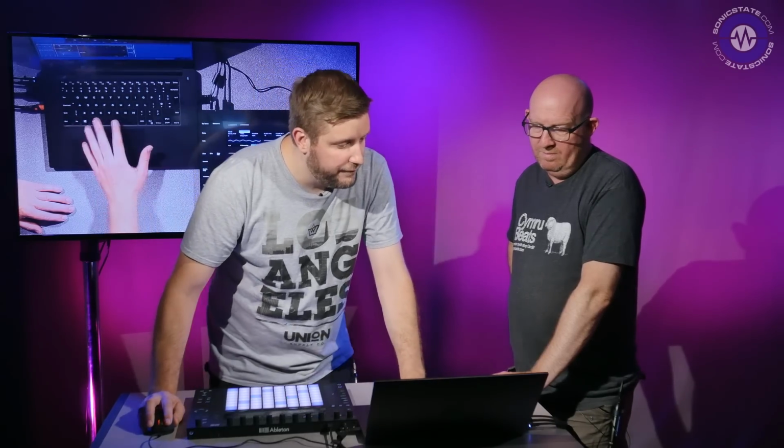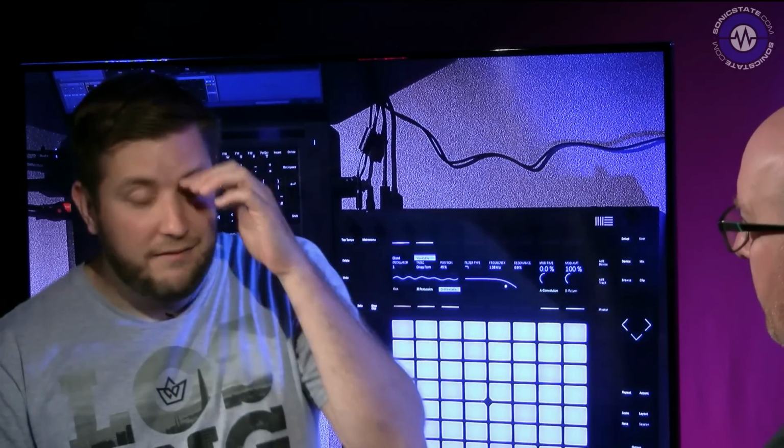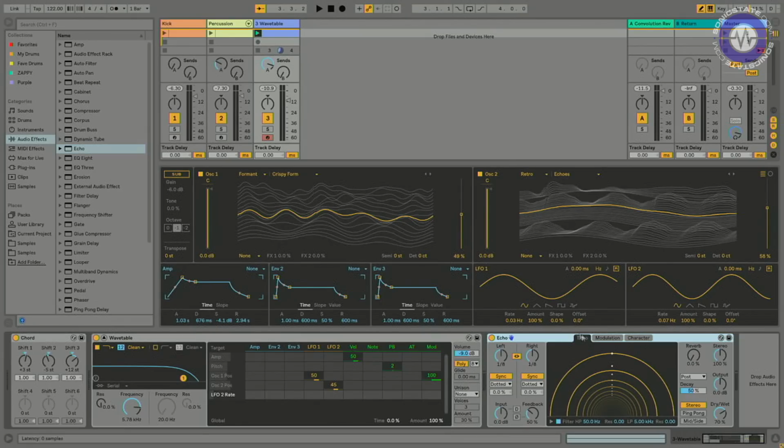Let's pop a little bit of, this is begging for a bit of echo, I think. This, in Live 10, has been my absolute number one thing. I put Echo on absolutely everything. The echo just sounds good. Sort of analog tape emulation kind of thing. Yeah, it's a bit like the old Roland Space Echo. I've got one of them in the studio. I tend to run my Rhodes or my 101 directly into it. Just everything sounds beautiful through that.